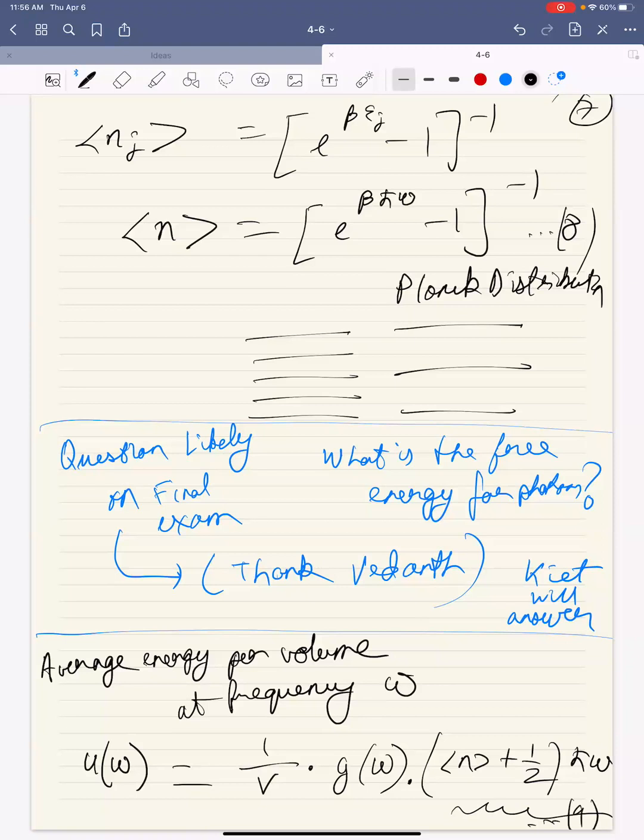And again, I'm going to ignore the zero point energy. Yeah, go ahead, Patrick. Can you explain the last part, where you replace the quantum number n with the average? Because I'm talking about average energy. That's why average is coming in here. I'm not talking about energy in one quantum state. I'm talking about what you will measure in a classical experiment. Again, I'm going to ignore the zero point energy. It does not matter for thermodynamics, which also makes sense, right? Zero point energy is a purely quantum phenomenon. So if your zero point energy starts to matter in your classical expressions, then something very funky is going on, right?